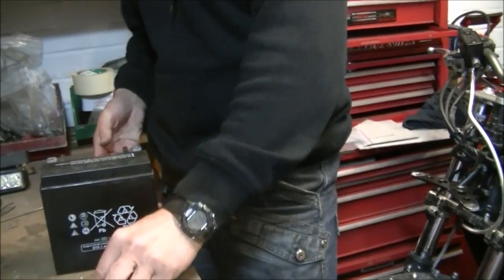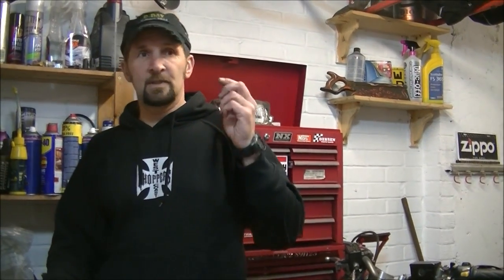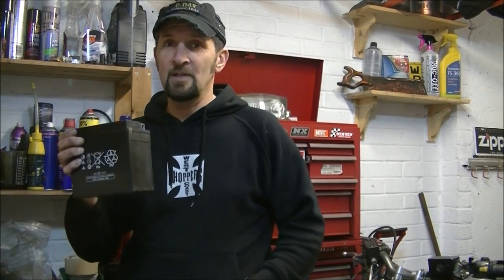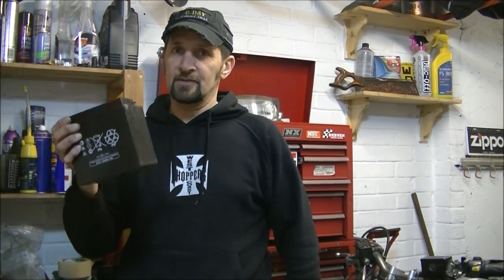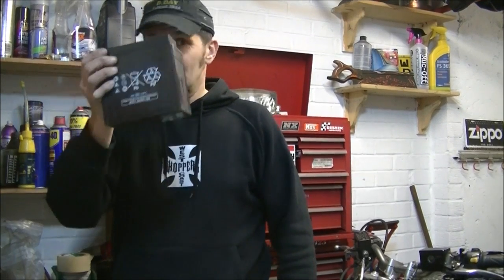Now if you haven't got a local recycling centre, you can take it to a garage. Any workshop, car dealer, bike dealer, whatever, will have a facility for getting rid of batteries. Even if you have to pay. Pay up. Honestly, come on, it's the environment. Don't chuck a battery out. That's got about three quarters of a pint of sulfuric acid in it. And lead, oh come on, do we need to say any more? Right, so recycle them properly.